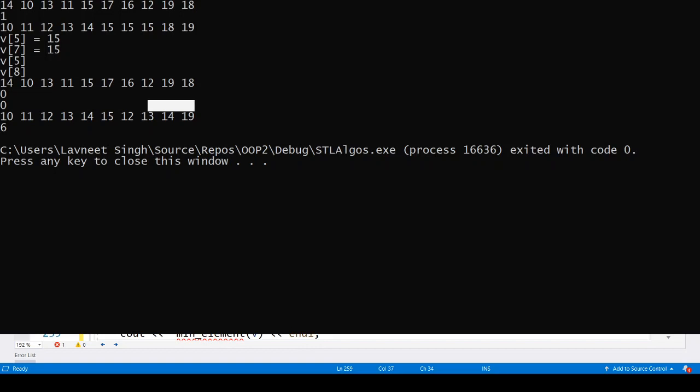Okay, it will simply return iterator to the minimum element of the vector. It need not to be sorted, right? So let's see what is the output.